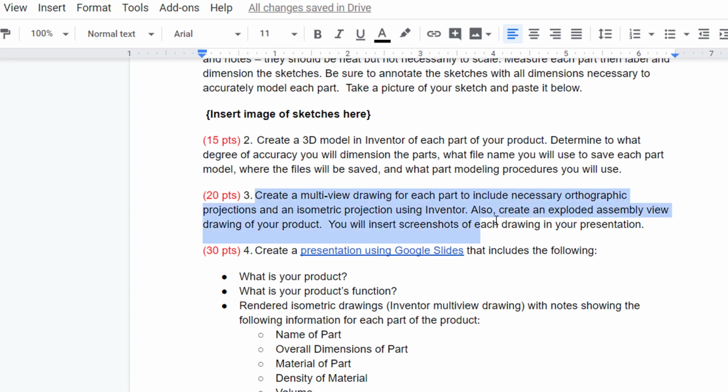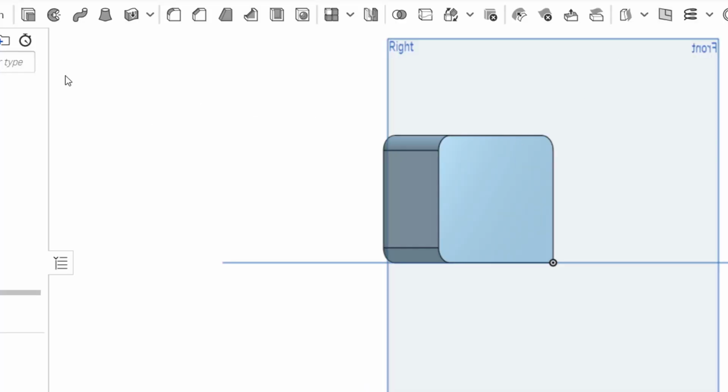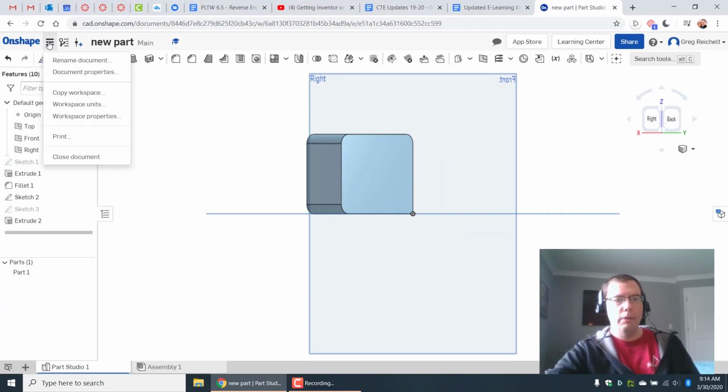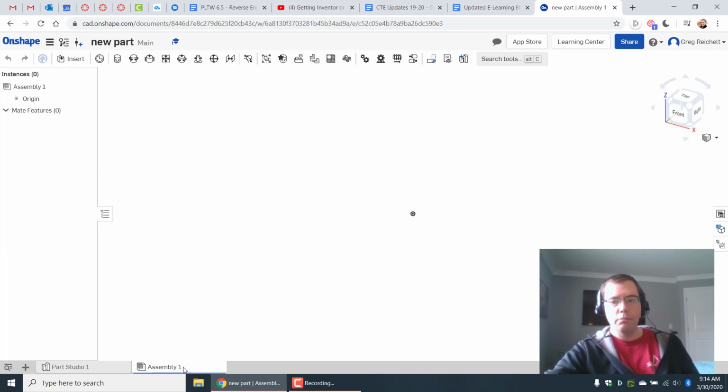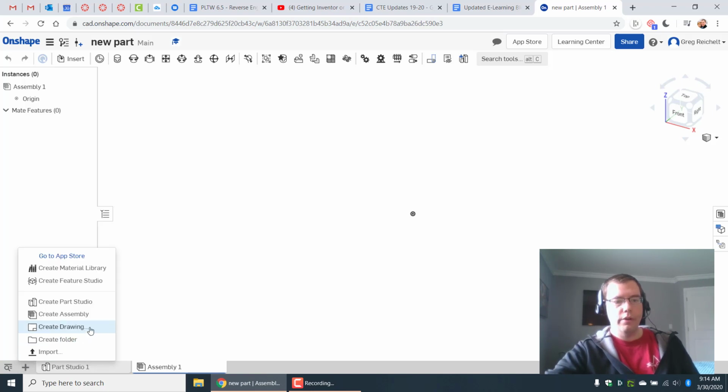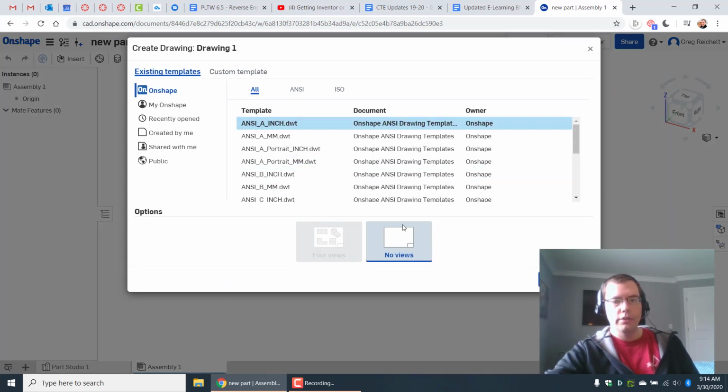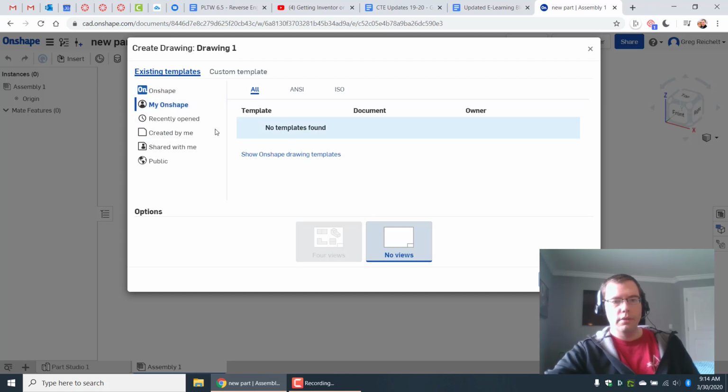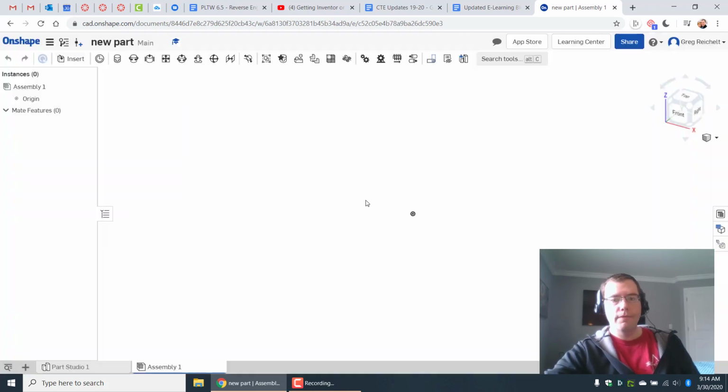Now the drawing files, I'm hoping, and like I said, I was told that you can create drawing files in OnShape, but to tell you the truth, I have not figured that out yet. I know that you can definitely do assemblies. You can bring assemblies in here, but I'm not 100% sure yet on how to create a, there we go, there's create a drawing file right there. So I can create a drawing file. It looks like you can create a drawing file, but I haven't 100% figured out how to do that yet.